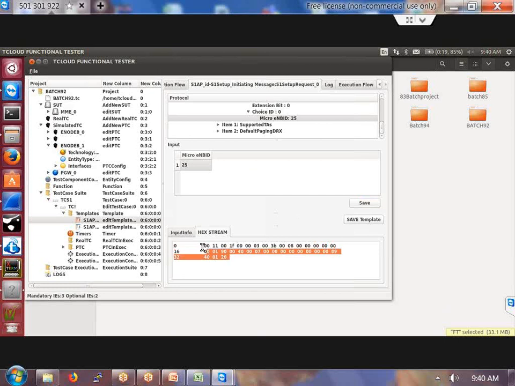If I save it as a template, it will be saved as a protocol message. That is a protocol message which is converted into binary or hexadecimal format, which is already constructed here by the tool. Every protocol message needs to be converted into binary. So this is a binary thing. This is again graphical, unlike the script based method we use, only TTCN3, that is script based. These two tools are graphical tools. One is a functional tester, the other one is a load and performance tester.